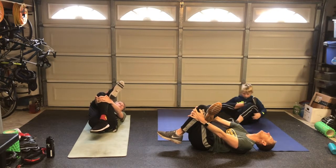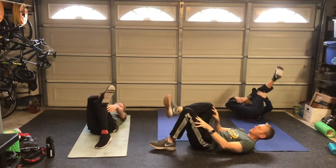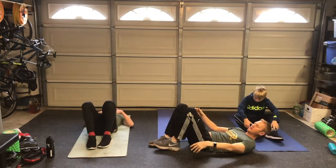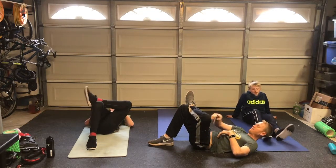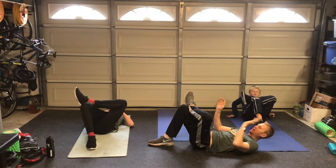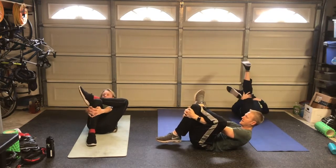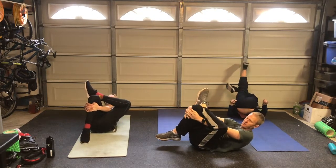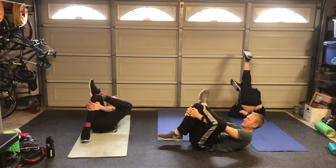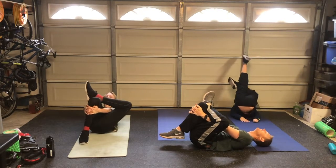Breathing. And let that go. Now we're going to switch the other leg, so left ankle on right knee. Here's my figure four. I'm gonna take my left hand and reach it through the hole, grab onto that right knee, and pull that towards your face. Again, you can use your elbow to push that knee out a little bit farther. And breathe.